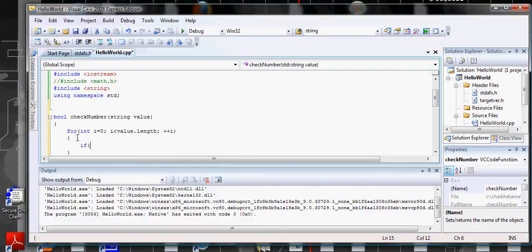So we say if value[i] equals 0, or value[i] equals 1, or value[i] equals... There are easier ways.